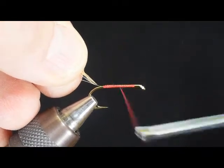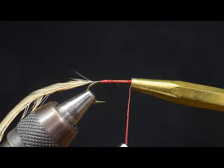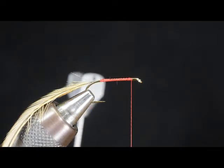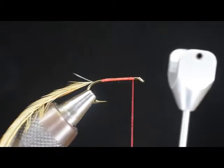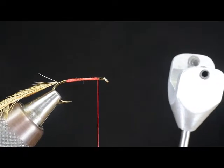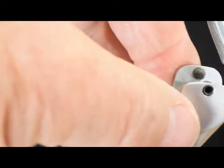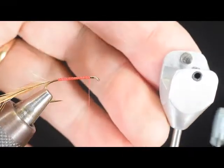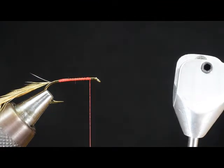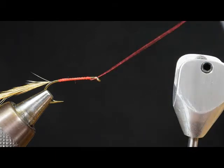We'll wrap forward and take our half hitch tool and place a small half hitch in here to keep things from coming apart while we're working. Now remember the working distance. We're going to bring our bobbin rest into play here. I've pulled the spring that goes across — that material spring they put in this particular kind of bobbin rest — I've pulled it out because we need a gap in there. Here's the way most people use a bobbin rest: they use it as a thread rest rather than a bobbin rest.